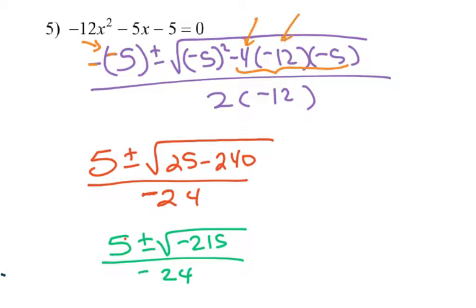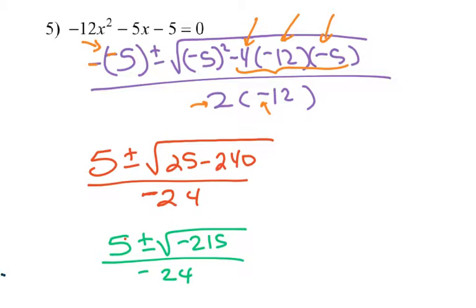So I want you to write out that 4 times A times C. I want you to write that because I don't want you to make those mistakes with the negatives. If you miss one negative sign, that's going to mess everything up. And so you can't afford to make those mistakes. Also, don't forget that one, and don't forget to multiply by 2. And so those are all places that I see mistakes. They almost all have to do with negative signs. So be really careful about that.